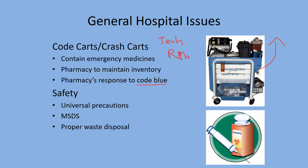There's no room for the pharmacist, so they'll be straddling the door, right here in the doorway. Whatever the doctor calls for verbally, they'll verbally relay to the technician. The technician is way out here in the hallway with the crash cart, ready to fill the meds. Once the technician fills the order, they'll hand it to the pharmacist, verbally calling out what it is. Then the pharmacist will hand that to the doctor or the nurse, verbally calling out what that drug is.